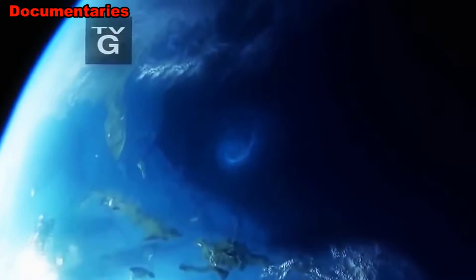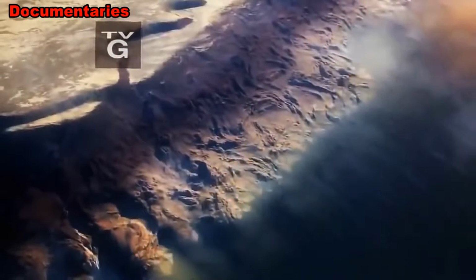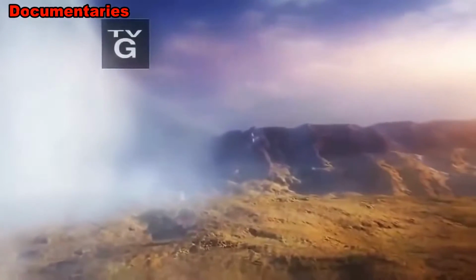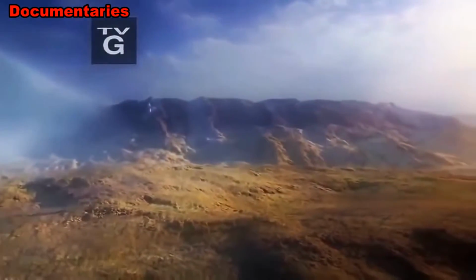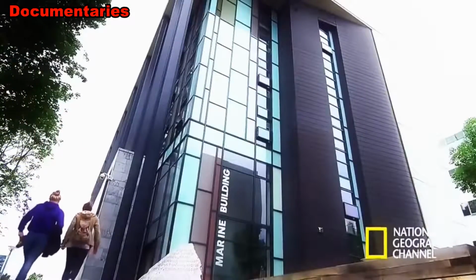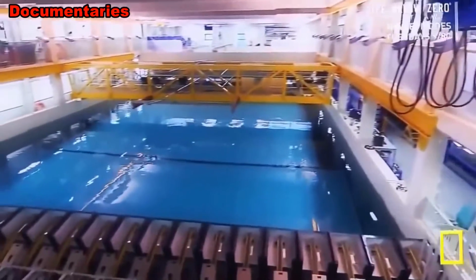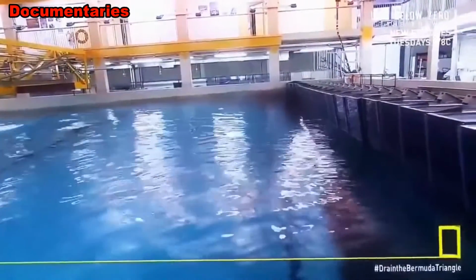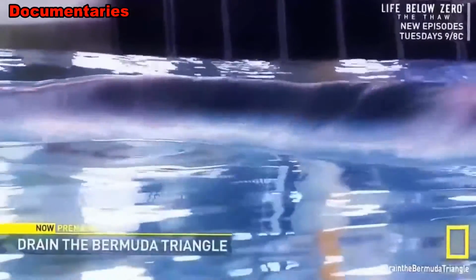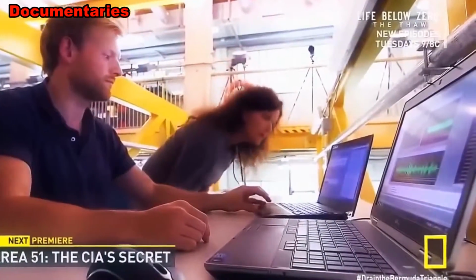The Bermuda Triangle has long been thought of as a place of mystery. We're using the latest technology to drain it layer by layer and possibly dispel the myths. Sometimes, experimental science can help tackle a long-standing puzzle. Plymouth University in southern England, the Coast Laboratory Wave Tank. This is one of the most advanced wave tanks in the United Kingdom. It can simulate a wide range of the ocean conditions that occur in the Bermuda Triangle. Scientists here take the theory of rogue or freak waves very seriously.